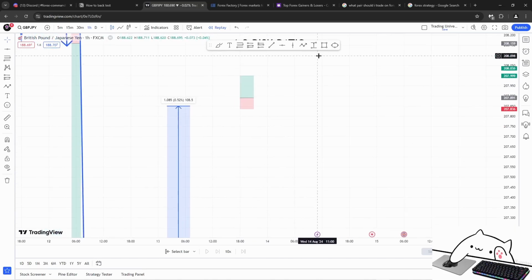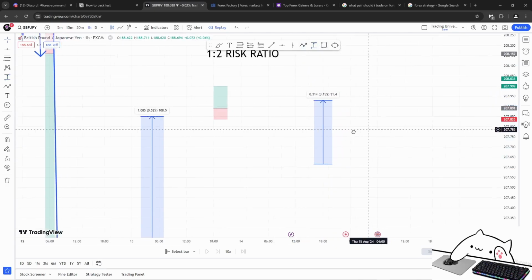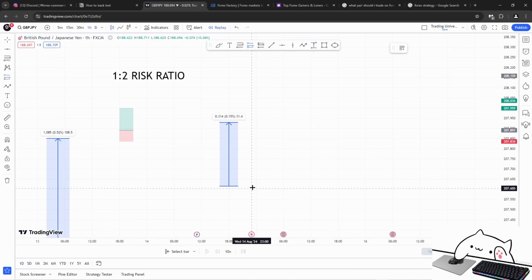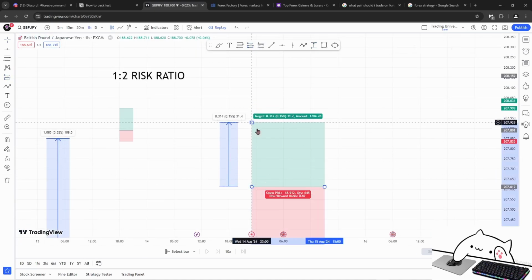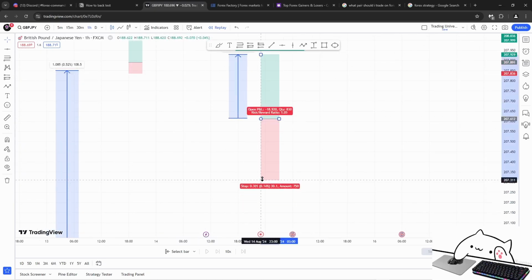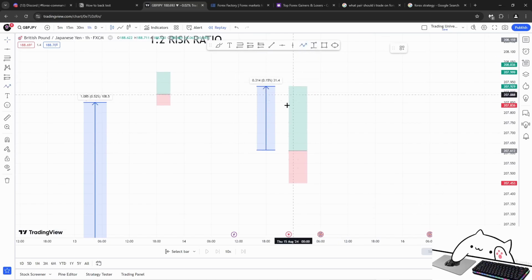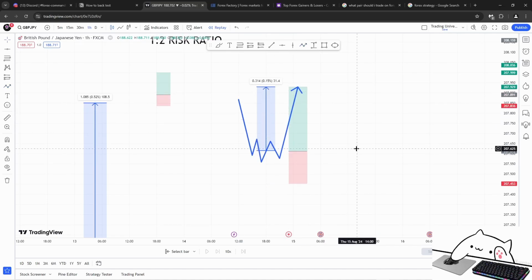One more example. If it's averaged 30 pips, 30 right there, you're going to be aiming for 30 pips. With a 1 to 2 risk ratio, we're going to half 30, that's 15. So our stop loss will be 15. So whenever we see our head and shoulders like this, we're going to be safe and we won the trade.